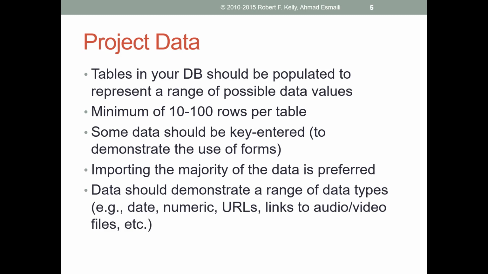But in some cases it is possible to have a lot of data, and sometimes you can get this data online also. Say, as an example, if you want to create a project that is based on movie data, right? From IMDb you can get a lot of data, so you're not constrained by the size. If you have a table named movie, there are a number of movies that you can get online, so this minimum 10 is not a problem.